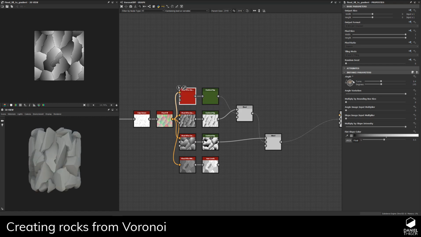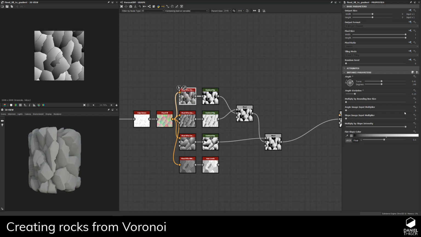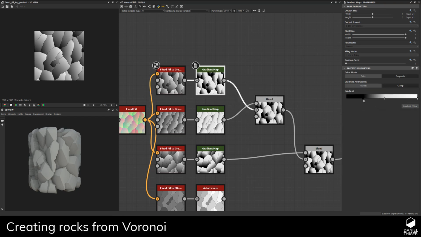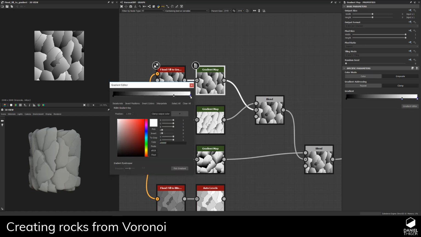Let's take this top one, do something like this. Let's do less, like 15 or something. And then this, we can move this one back. Like I said, this one to black.